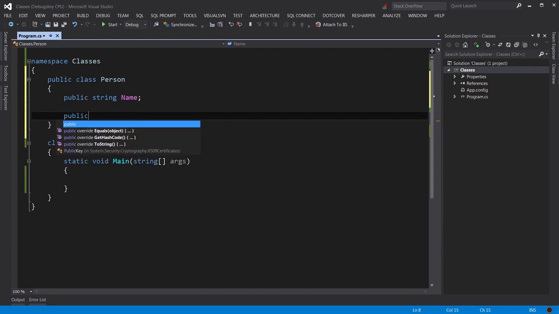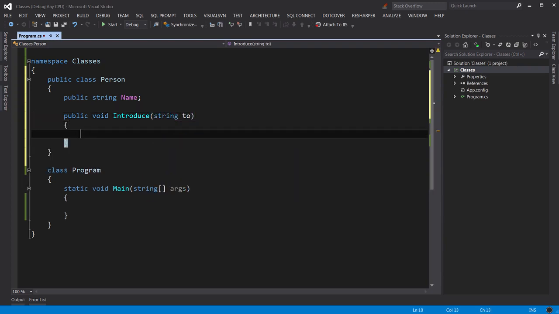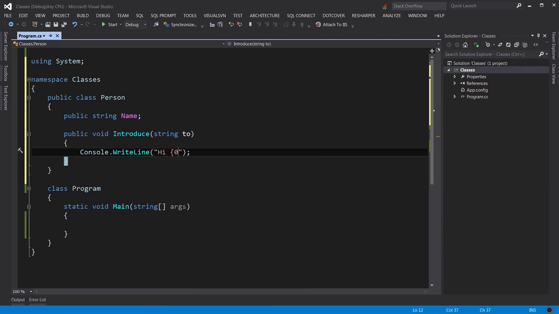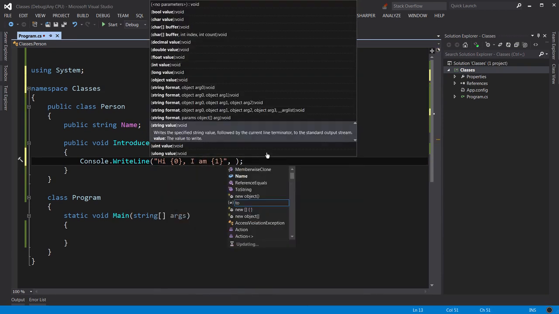And let's create a method called Introduce. I want this method to take a parameter, and that's the name of the other person that this person is going to introduce himself to. So let's say Introduce(to), and here we use the Console class, the WriteLine method: "Hi {0}, I am {1}".